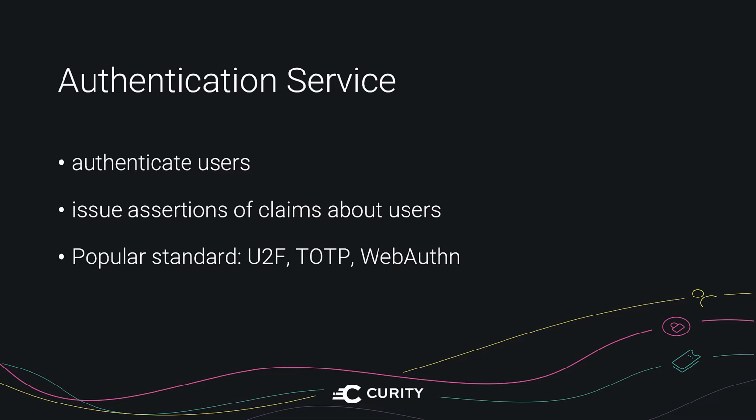An authentication service's role is a very important one. It is supposed to authenticate the user. In other words, to make sure who is the user that initiated the request. The authentication service must perform a set of actions that will eventually enable it to connect an entry from the identity store to the request. As a result of successful authentication, the authentication service issues a set of assertions or claims about the user. It is a set of data about the user that other services can trust. Once the authentication service says that user X sent the request, all of the other services will trust that it is in fact user X. And that puts a lot of responsibility on the authentication service to do its job right.